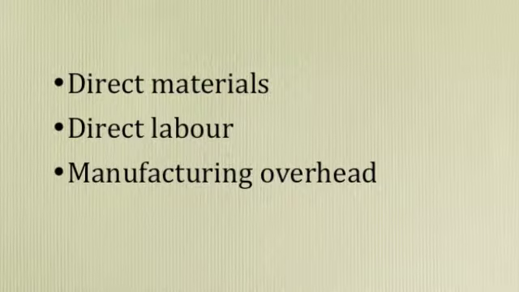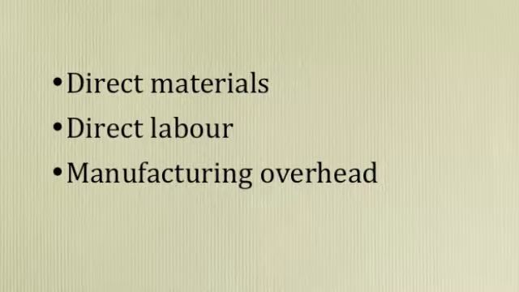Direct materials are the ingredients of the product, the materials that are put into the production process and from which the finished product is made. The cost of direct materials or raw materials includes the same items as the product cost of a retailer. The finished product of one process may be the raw material of another process, just as the finished product of one company may be the raw material of another company.